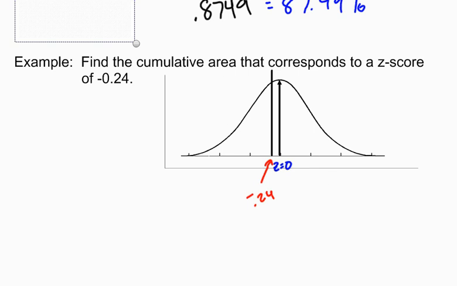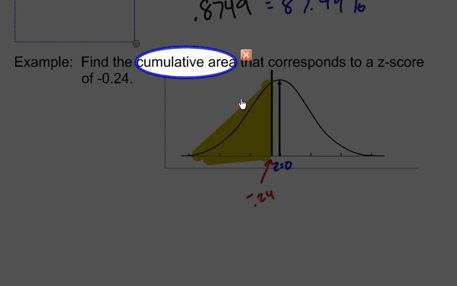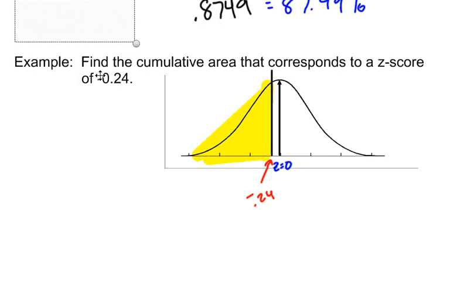Now I want to shade appropriately. Again, I highly recommend that you draw a picture. It makes a huge difference in understanding what you are trying to find. So the shaded area here under the curve in yellow is what I'm trying to find. That's what cumulative area tells me. Cumulative area means the area starting at the left and working my way up to a particular z-score. And in this case, it's negative 0.24.